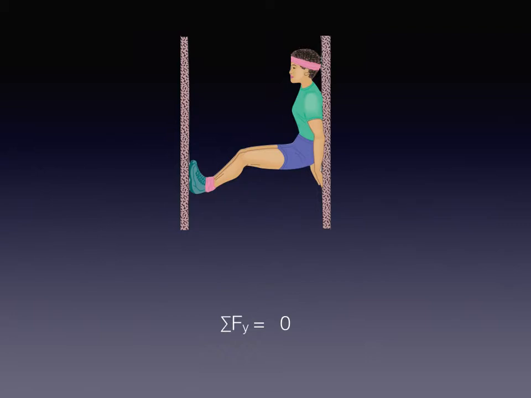All right, but we can also write that as the net force in the y direction is 0. That's a global statement, but we can also write that as a series of component forces acting all together. So what are some of the component forces acting to create the net force on her? Well, of course, we have her weight force, mg, and that's directed straight down.